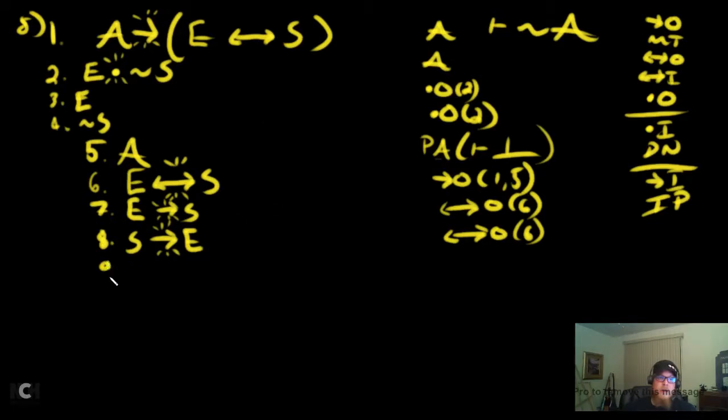Okay, so if we do the arrow out here, again, the arrow out 7 and 3 is what I'm thinking, we're going to get S. Now, if you did the modus tollens instead, you see that you've got E arrow S and you've got squiggle S, you can get squiggle E, and your contraries will be E and squiggle E. Since I'm going this route, it's going to be slightly different, but like I said, it would be the exact same amount of steps. Okay, so I've got S. How do I get that here? This S, the way I did it here. Arrow out, 7 and 3.